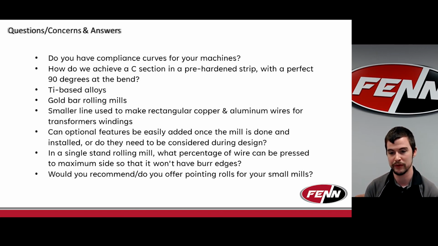When it comes to burrs naturally in the round wire to start with, rolling mills don't remove burrs. They are not a deburring unit. If they're rolling on a material that already has burrs in it, they usually make them worse. Just to give some general idea of what happens when it comes to burrs in that process.